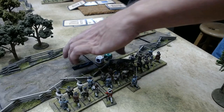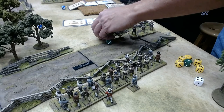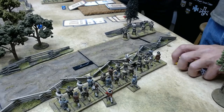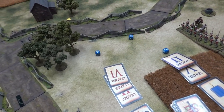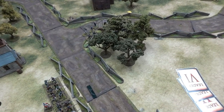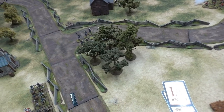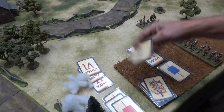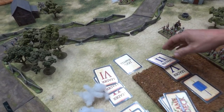That's two hits. Come on, give me some shock, Andre. I want some shock. No, just a dead. I don't want a dead, I want a shock. Unless it's Lieutenant Dan. Could be Lieutenant Dan. Nope. Okay, well, whatever. Not as good as I was hoping, but it'll have to do for now. So next card. Ooh. Do I have to flip them this way? Oh, man. Again with the Tiffin, okay.